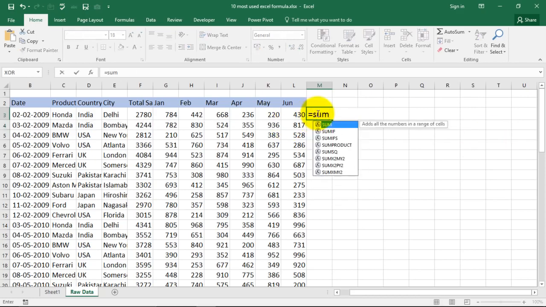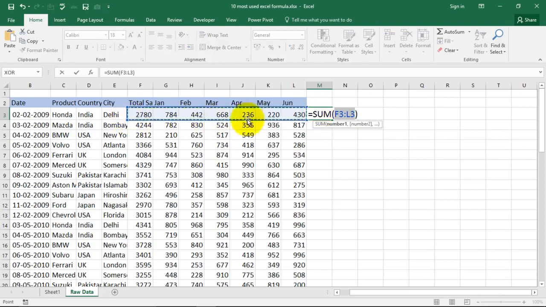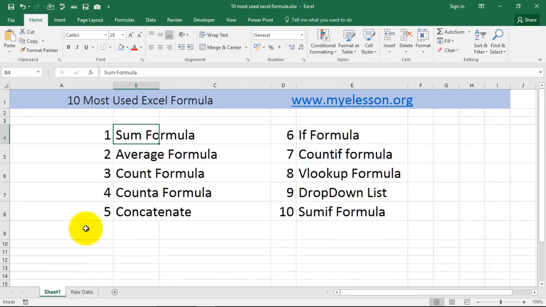Wow, we have too many options. Is equal to sum and type in the numbers 5 plus 7 plus 13. I don't know what it is now. It is 25. So this is how we do totals, and there is a cool trick. I'll tell you, just press Alt and the equal to key together and it will automatically do the total of the continuous cell range of numbers and you'll get your answer. See? Easy. So we are done with the sum formula.